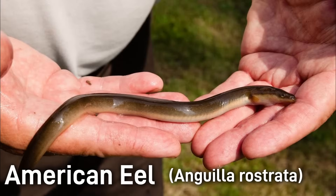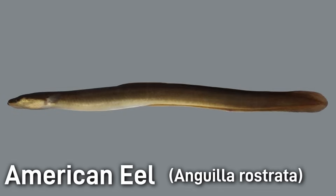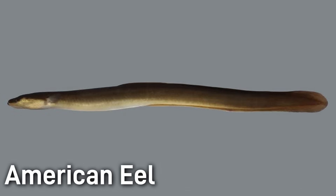The American eel is an incredible freshwater eel. The typical person might not recognize an eel as a fish, but they are indeed a fish, even though they are more snake-like in appearance. American eels can reach well over one meter or three feet in length, but most are under two feet. They have smooth slimy skin and their coloration is an olive green or brown on the back to a pale yellow or white on the belly.